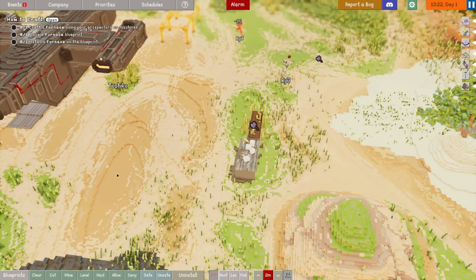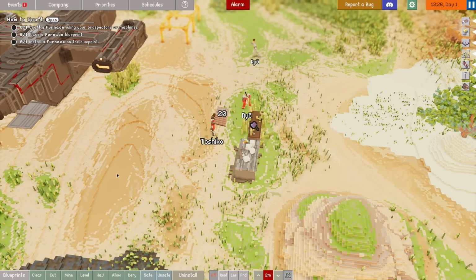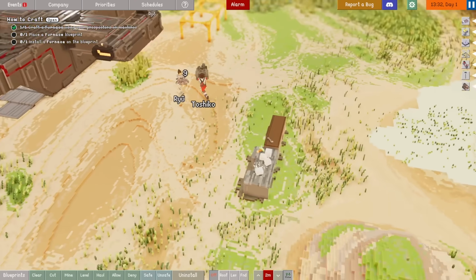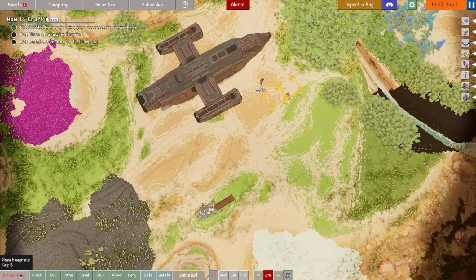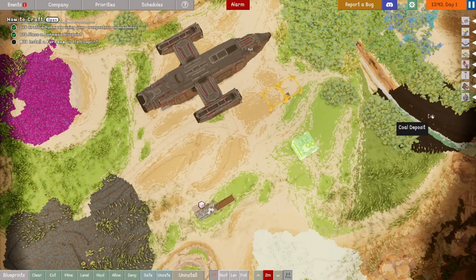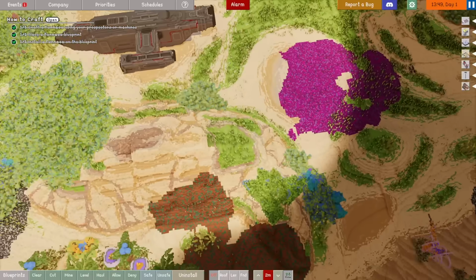Okay, we got all 20 of those created. We need to make in here now the furnace. So somebody should get to work on that. There you go, Ryu. Oh no, that's Toshiko. Carrying a furnace, that's beautiful. All right, so we have the iron. I'm thinking we should probably put that furnace right down in this area because it's kind of close to the workbench. We have the iron here, the coal there. Copper's a little bit farther away, but it'll be all right.